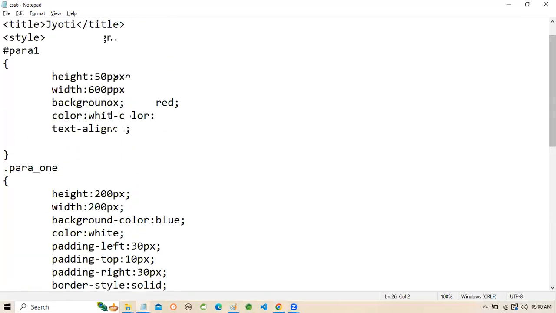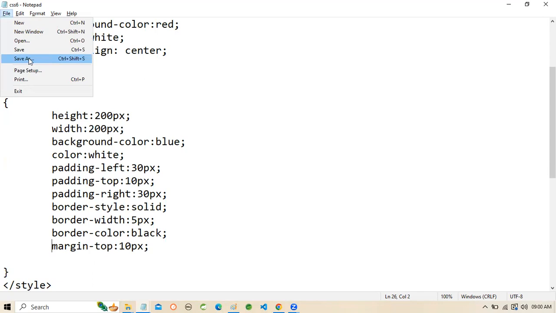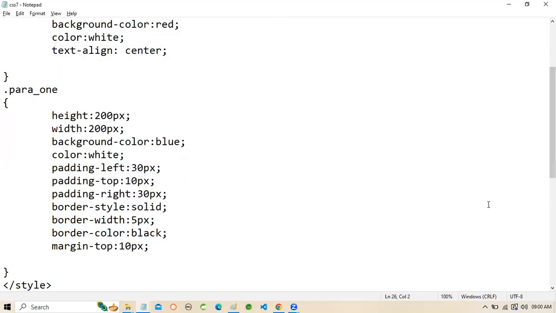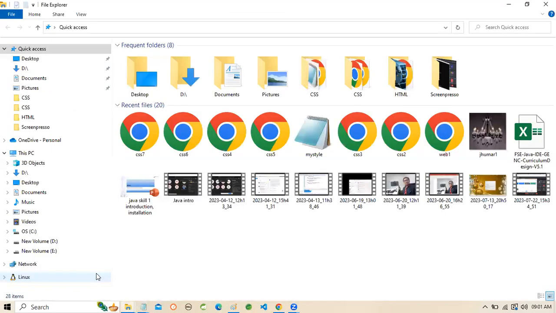So this is a simple example of div. Now I'm going to create a copy of this, 7 dot HTML. Okay, and we need some image.